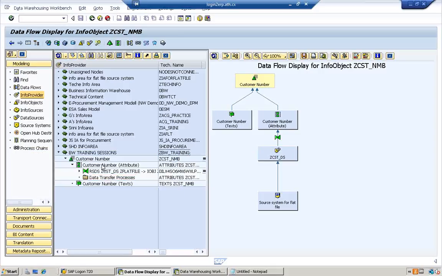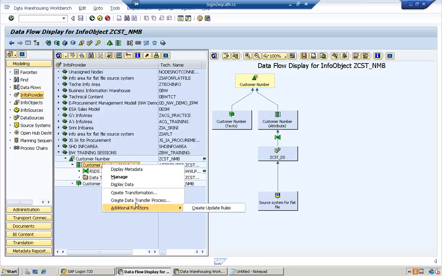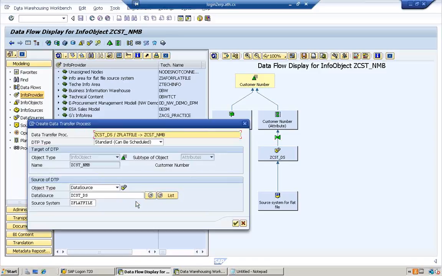So you can right click on this customer attribute and say create a data transfer process. In that you can mention from which source you want. You can go and change this information to something else.